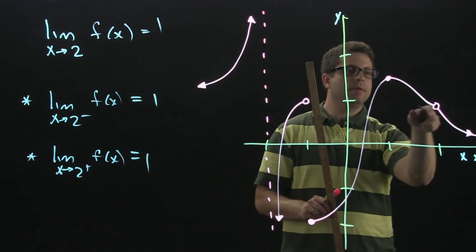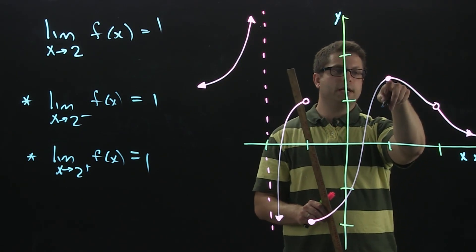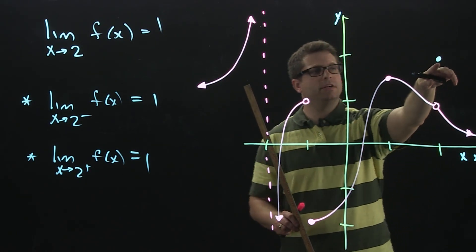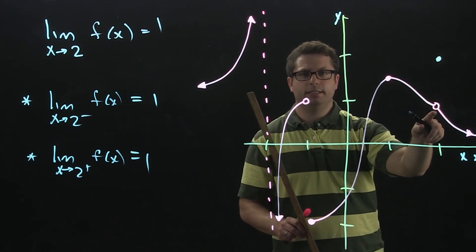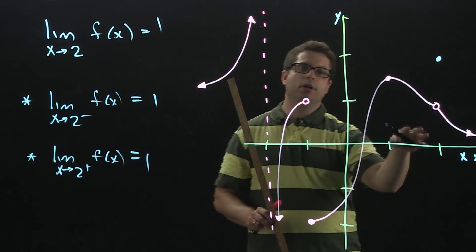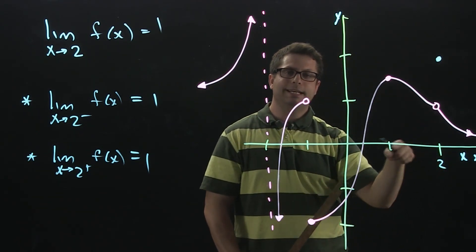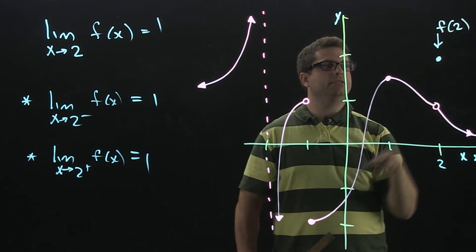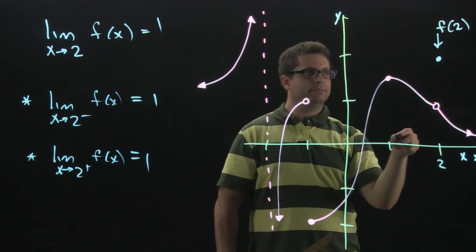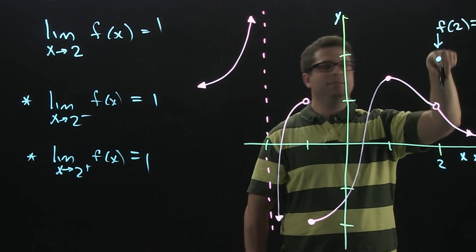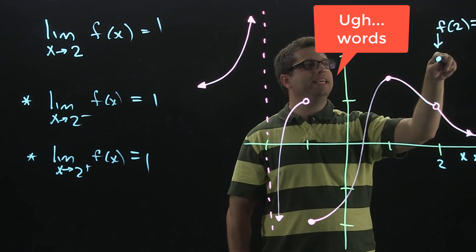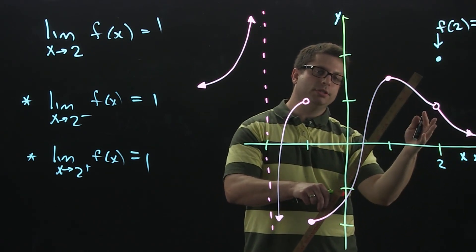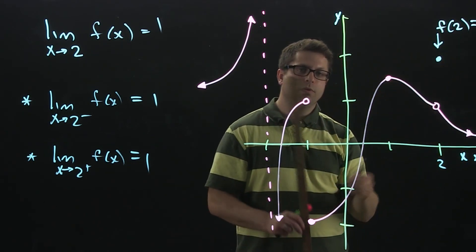Now, the difference between these two is that I have a closed dot here, and here I have an open dot. Some confusion comes from, well, if I have a closed dot here, will the limit still be 1? The answer is yes. Limits are talking about as you get really close to 2, not exactly 2. This right here, that just stands for f of 2, which equals 1. In this case, f of 2 equals 2, but the limit equals 1. Limits, what happens as you get really close to 2, but a function value is what happens at 2.